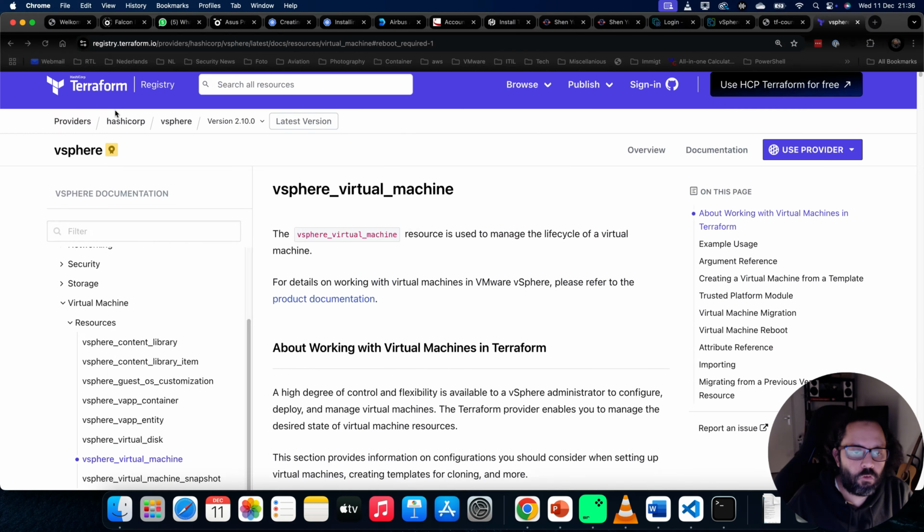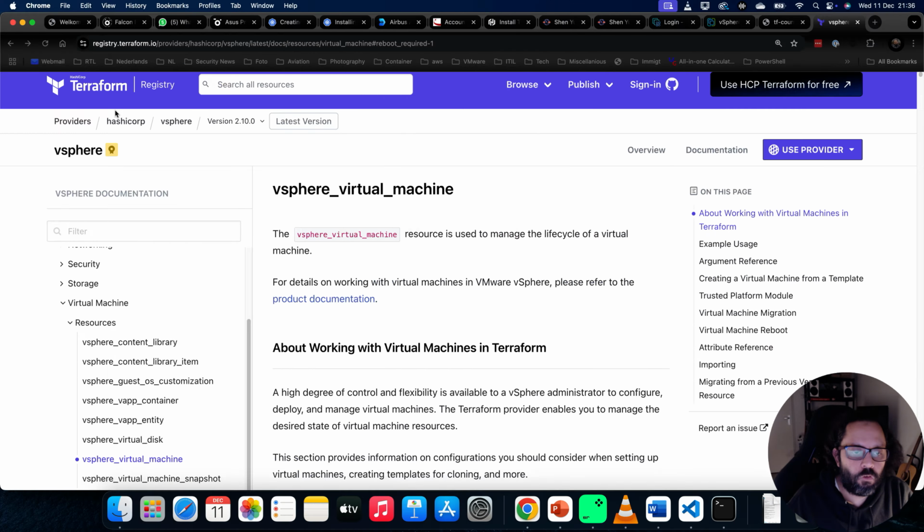I will use a block here called output. What does it do? It will export information from some resource so you can use it somewhere else. In this scenario, I will just print some information from the VM on the screen.